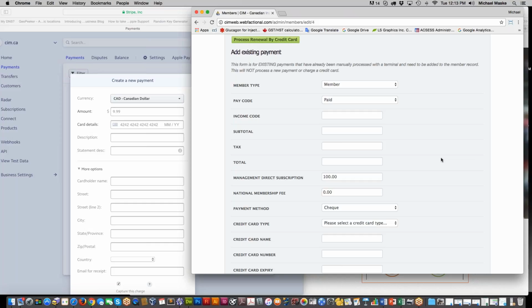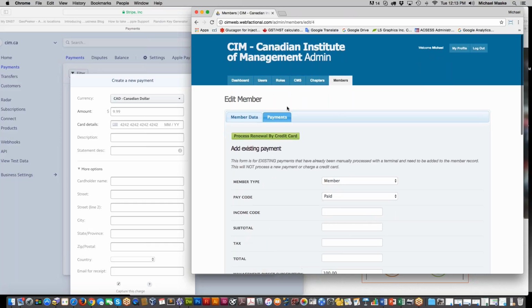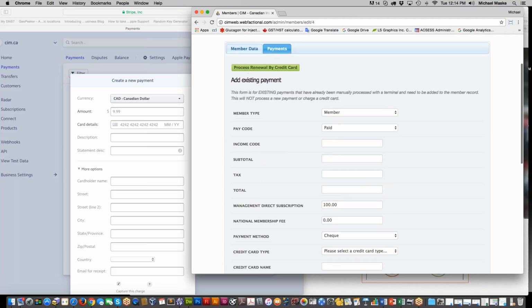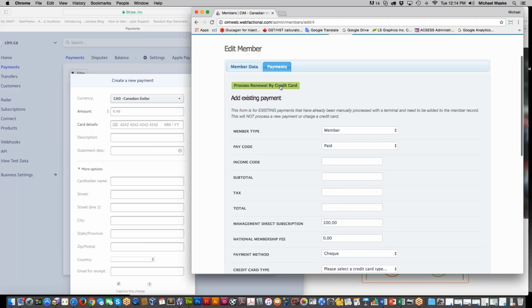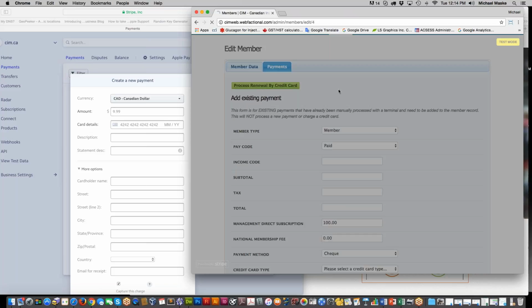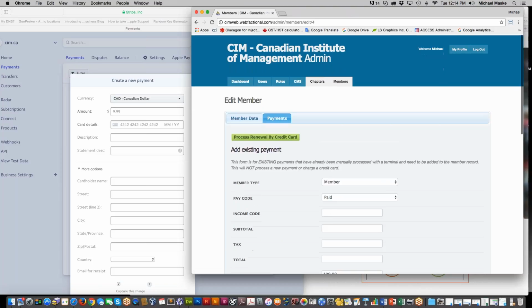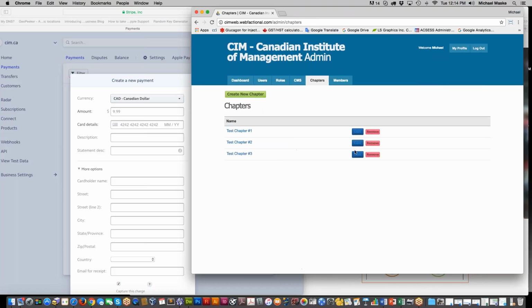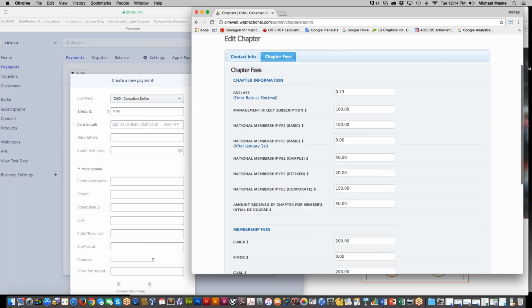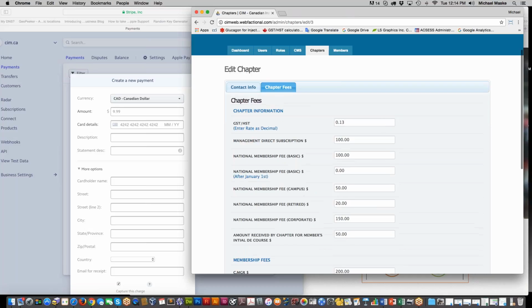Okay, so we have these free-form fields. If I look at a member, that's why we have these free-form fields. This button here always pulls up from the chapter table what they should pay. It looks here in our chapter table if they belong to chapter 3, or whatever. And this fee table will absolutely determine what comes up in this green button.